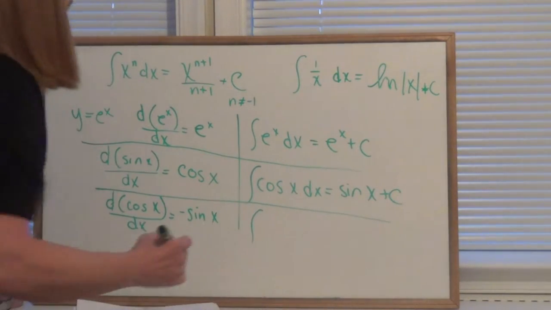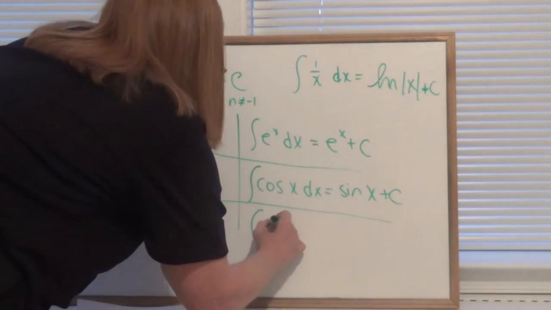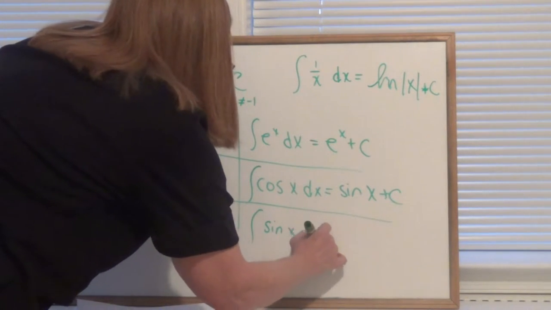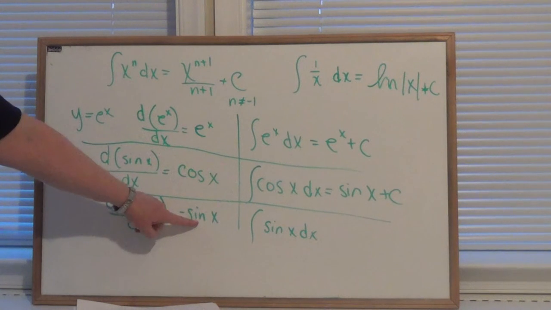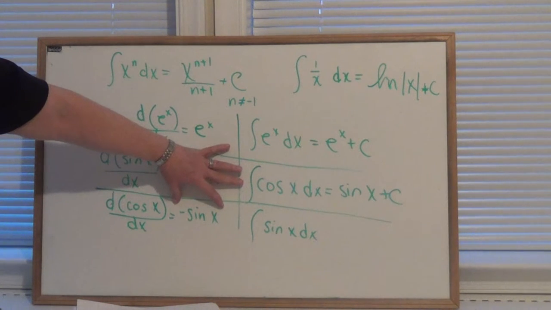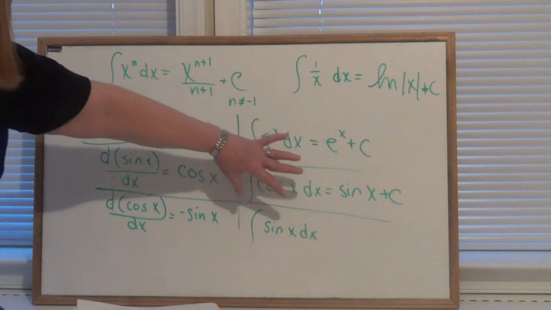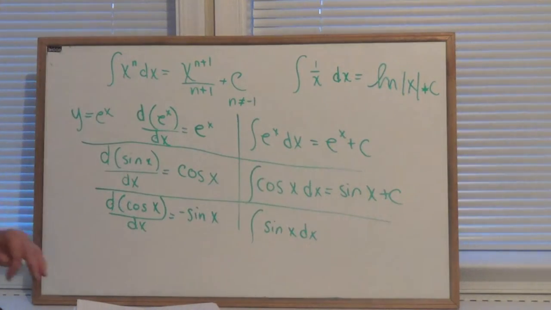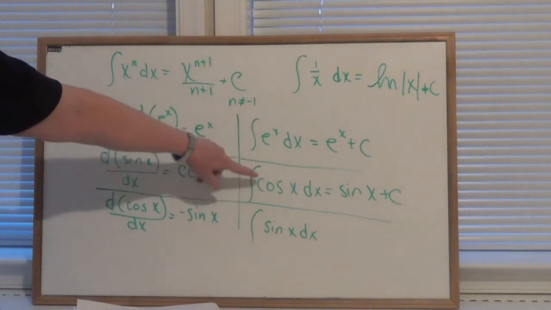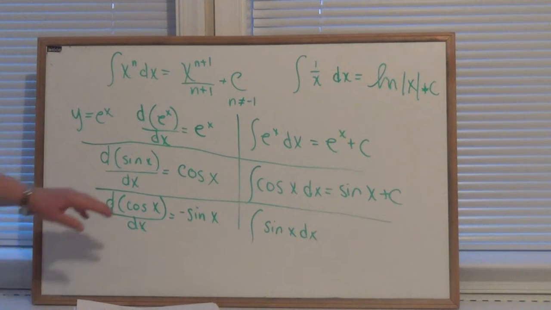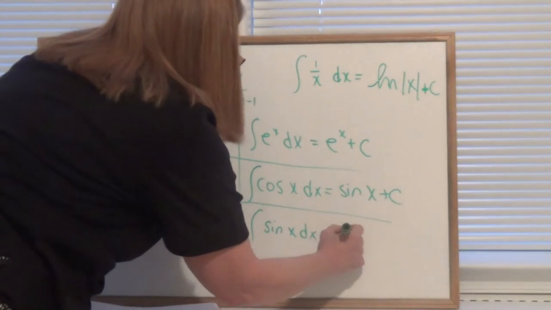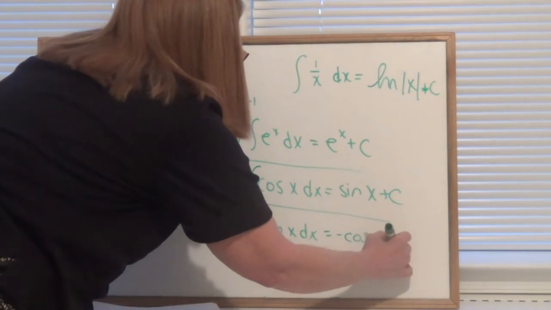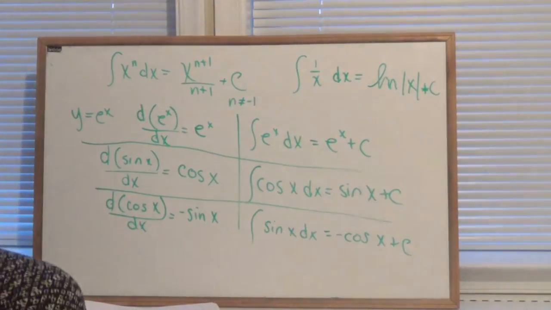So the integral of sine x, notice I didn't take negative sine x because you might be confused where I usually take the answer here verbatim from derivative land and make it the problem in the integral land. But I don't want to start my integral with a negative sign. So I'm just going to pop the negative sign over here. So instead of getting cosine, I'm going to get negative cosine.